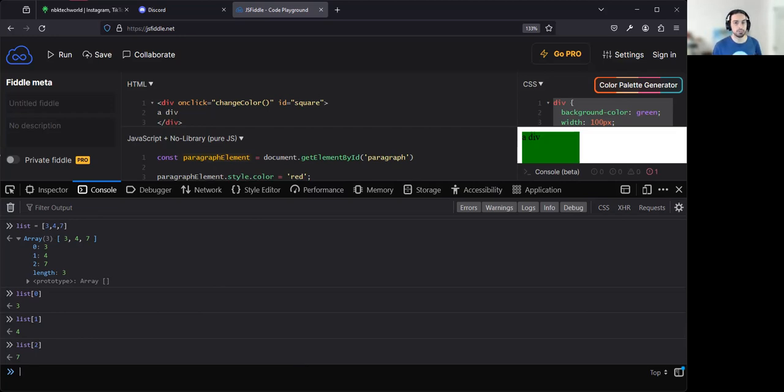And the computer cannot rely on you to always be there to count it. So we can say list dot length. Remember the dot notation we saw before of document dot something? Yeah, so you can ask the array, hey, what's the length? By saying dot length. And it gives you 3 elements. So these are very basic access things we can do.